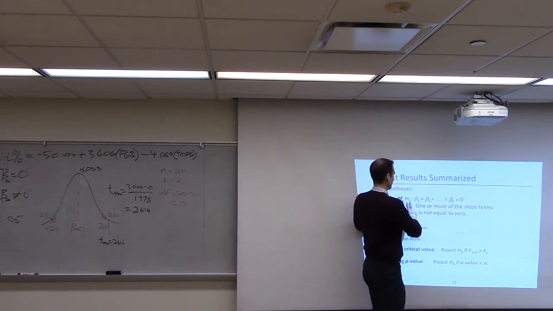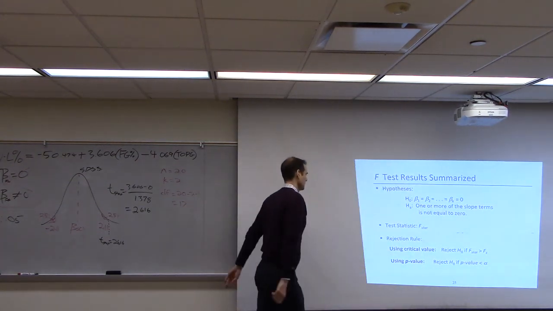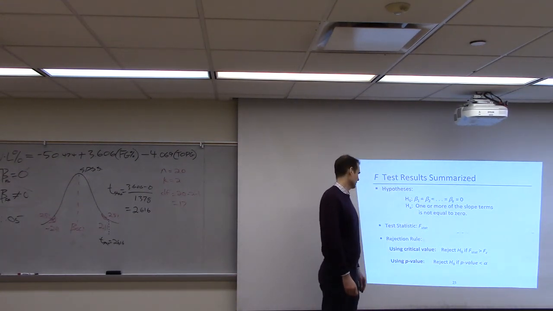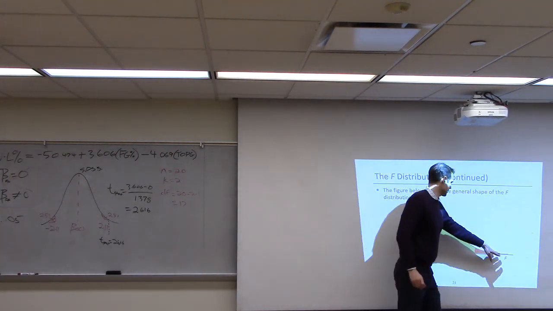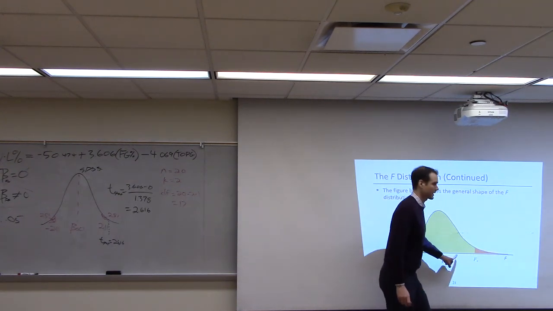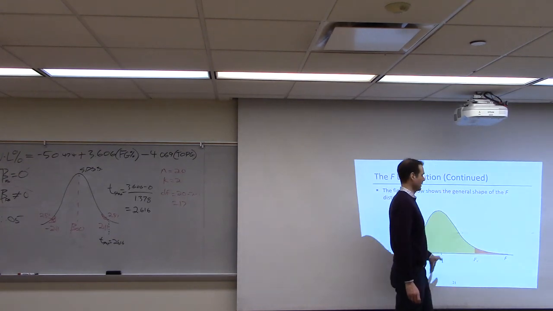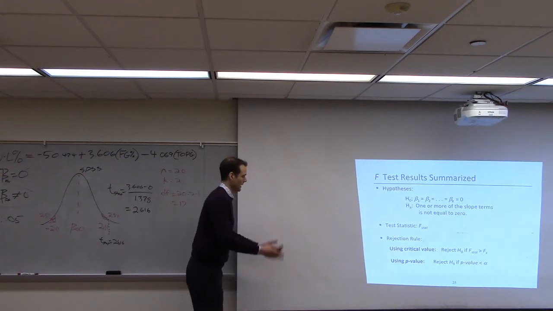Is that true? Well, we're going to assume it's true unless we have overwhelming evidence to the contrary. And if we get a really, really low F significance, a low p-value for the F, then we're going to reject that and assume that in fact there is something there. Our test statistic, if you will, is the F-stat. On this F distribution, we're going to plot an F statistic, and if it falls in here, we're going to say that would be extremely unlikely given everything equals 0. And we're going to say we reject that.